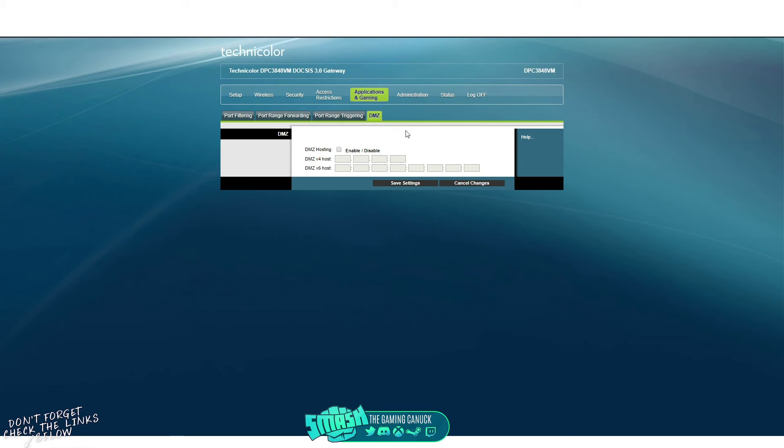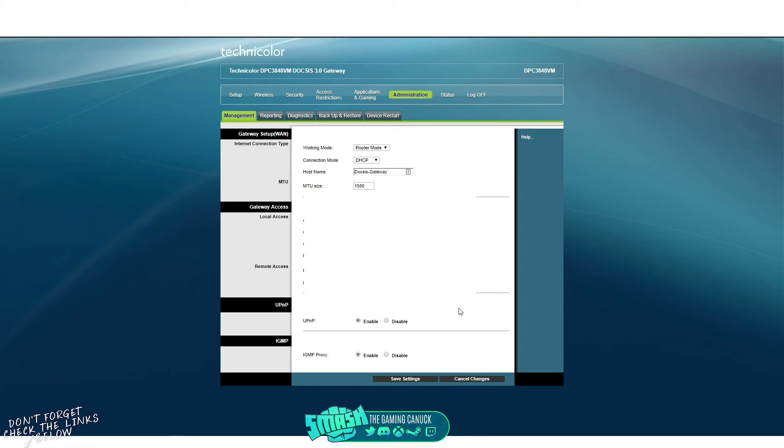Next is admin. Around the admin or management tab you may find a UPnP option — do not disable this. Universal Plug and Play is good to have; it configures connections and devices to allow them to work without issues. You can also set a different username and password for your router here, and restart your device. After making all your changes, save your settings and reboot. Once rebooted, reconnect your Android box, phone, and other devices, then run speed tests.